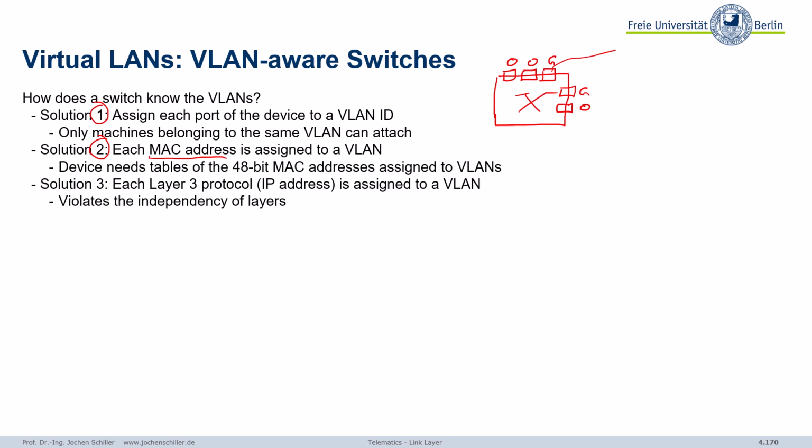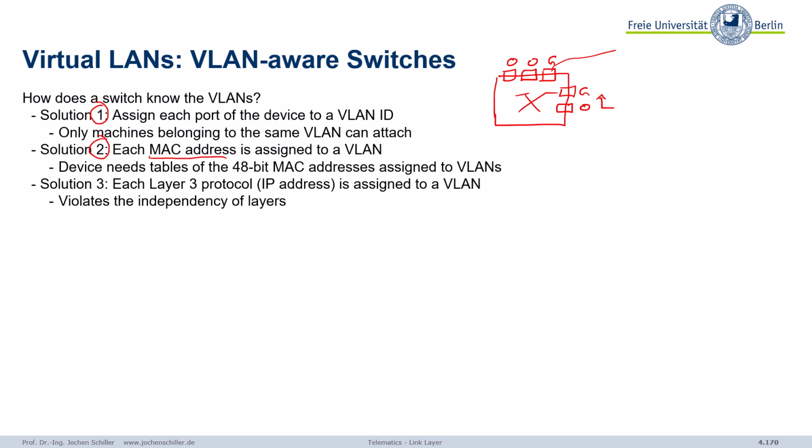And so no matter where you connect your machine, the switches know if a packet arrives with this MAC address, this belongs to orange. And even if the destination belongs to a gray MAC address, the switch will not forward it, because it will only forward from orange to orange. So that is one way of doing so. So that means if orange wants to send something to gray, the switches will not do it.